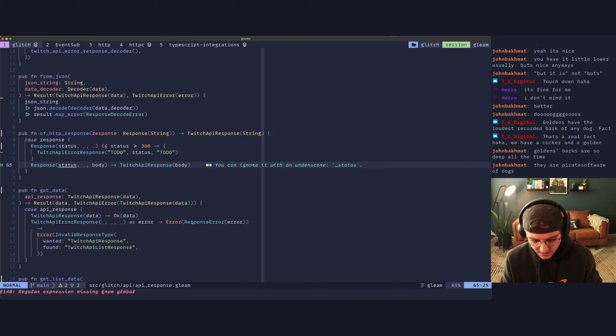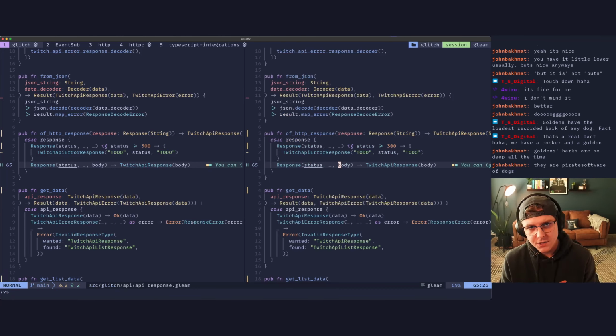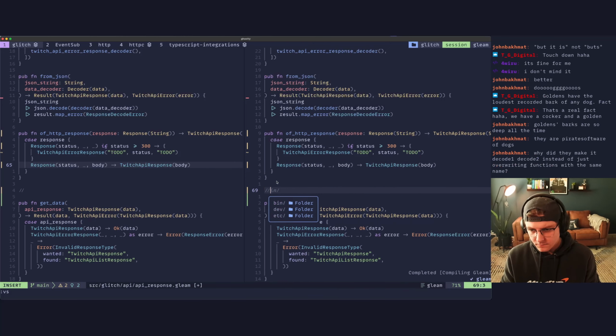So we have this concept where Twitch's API can give back either a structure where it's just straight up some data, right? Or that's not a good example. Let's say this is a user response. It'd be like ID, and this will be user ID, right? And then we have other fields.